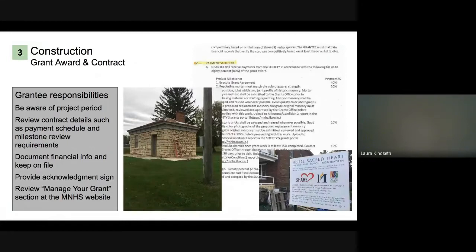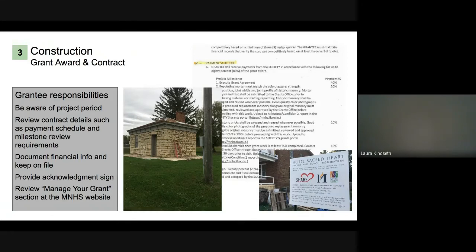So, congratulations on getting another grant award. Right after the celebration, it would be most beneficial if you just dig right into the grant contract so you know what your responsibilities are during the grant process. First of all, be aware of the grant project period for scheduling purposes.